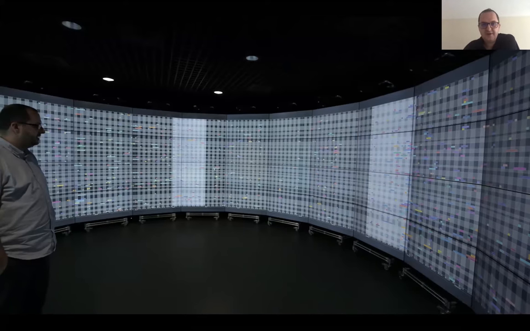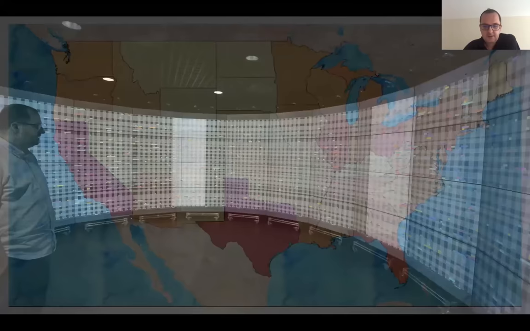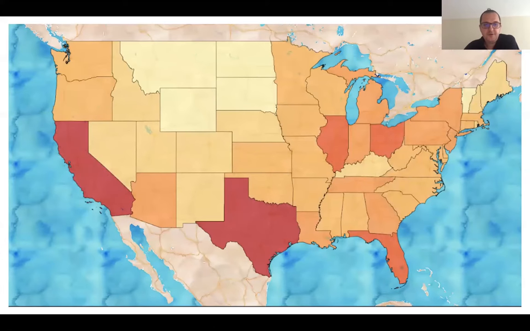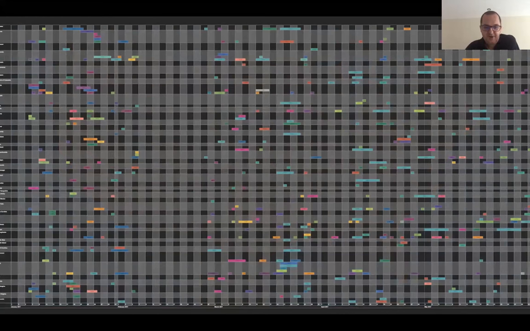And what you see around you is the timeline of the data that is available. Okay. And we have different kinds of views. This is an intensity map with all the events that we detected. And brighter states are states where more events are available. And this is the timeline I was talking about. And what I want you to realize about this timeline is that there are multiple events. Each event is color coded by their symptoms. And then you can see that some events are spreading over multiple days, some are just half a day.